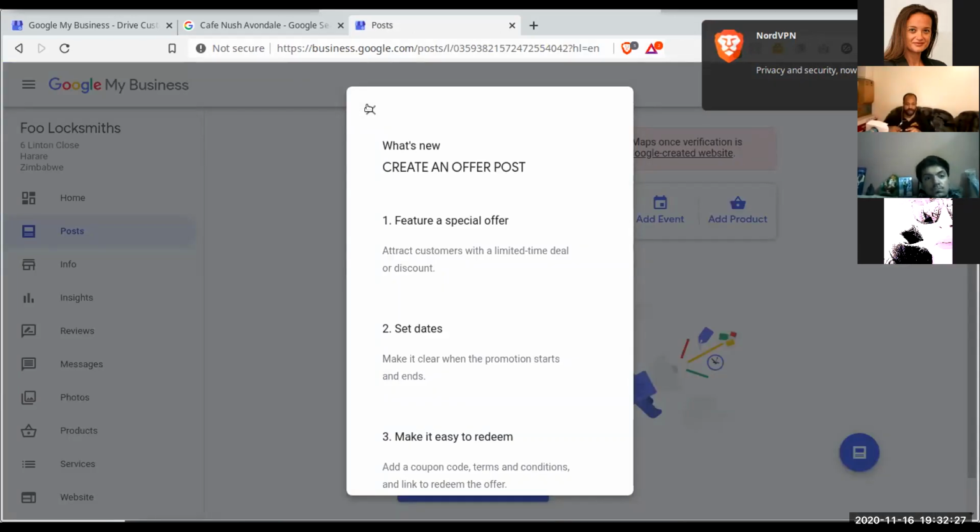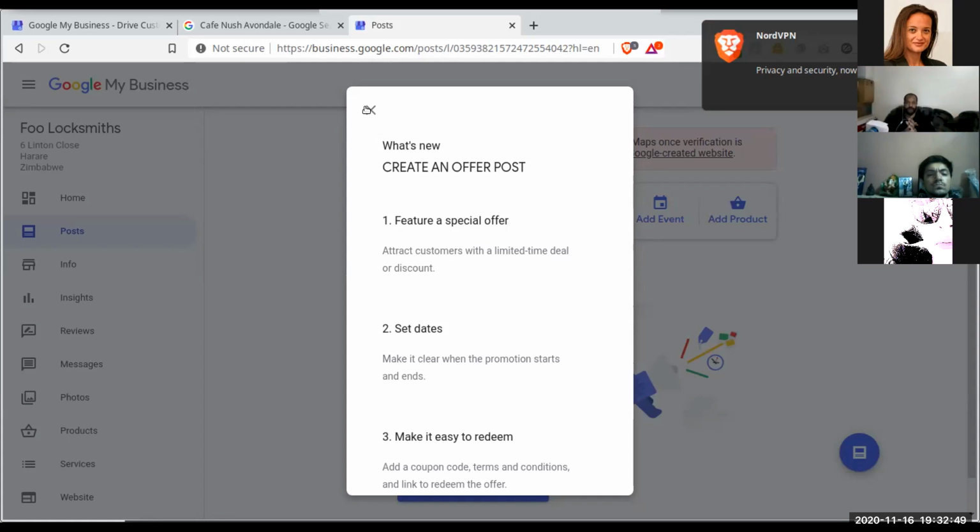And a good thing about this, there are WordPress plugins that you can add to your WordPress and connect to your Google My Business, so that you can create these posts within WordPress, and then they'll automatically show on your Google My Business listing.